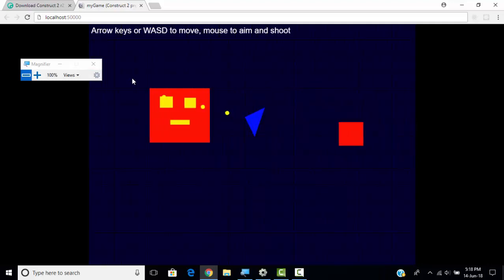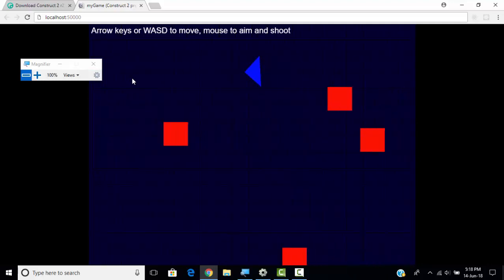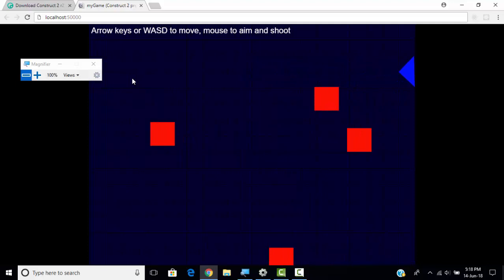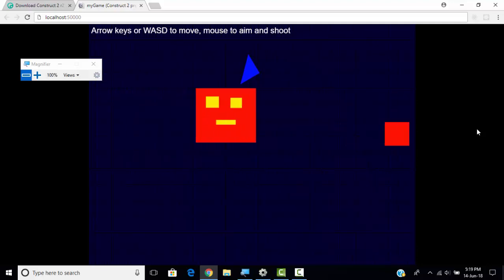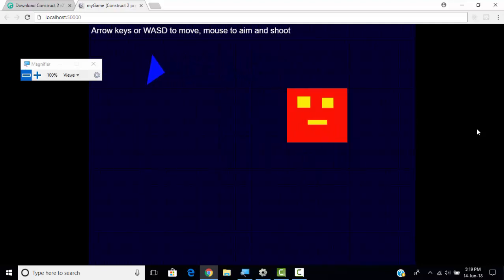So if you go forward and move this way, you can see that I can't go any further, because we have created our layout size to be 1280 and 1024.